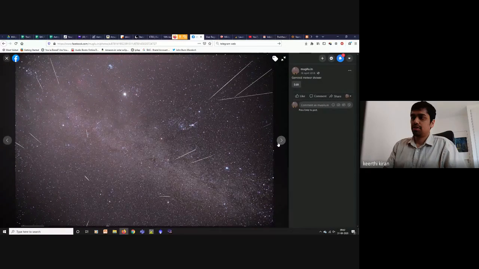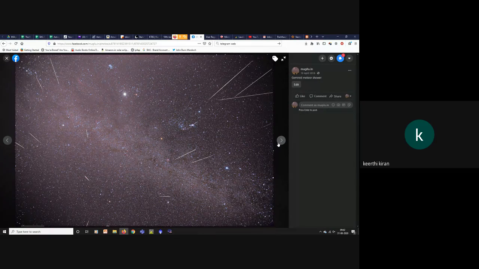So if you want to see meteor showers, you don't really need a telescope or binoculars. Actually, you can't see meteor showers with a telescope because in a telescope, we are only looking at a very small area of the sky. But you just sit or lie down on the ground and keep looking at the sky. And during the Geminid meteor shower, which occurs in December, you will see hundreds of meteors in one night.